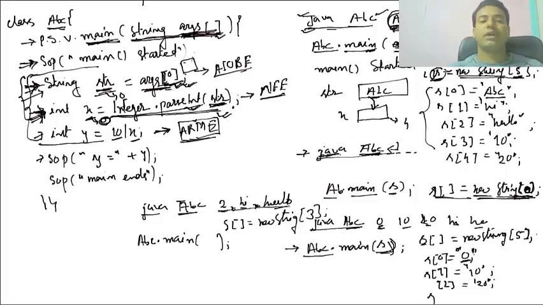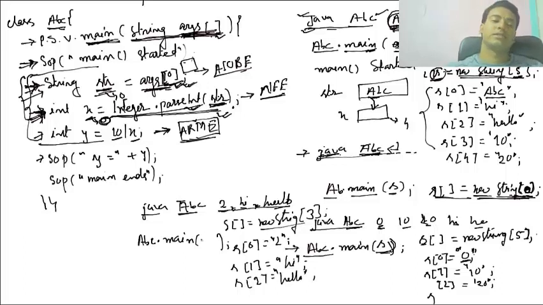Now these command line arguments have to be collected and stored into this s. So s of 0 is equal to 2, the same way s of 1 is equal to hi, and s of 2 is equal to hello, right? The 3 command line arguments are collected and stored into this array. Now when the JVM calls abc.main, this array reference variable is passed here as an argument, and that is done. Now the main method starts execution.